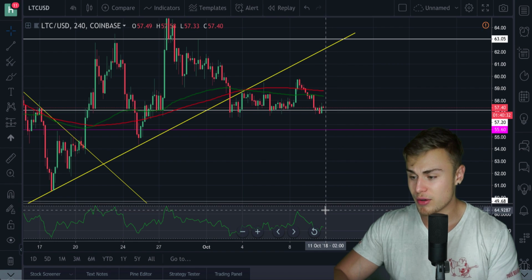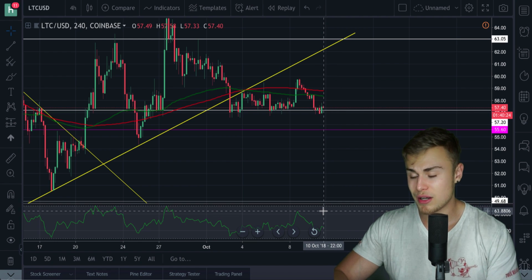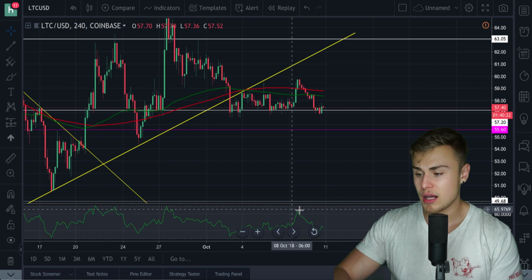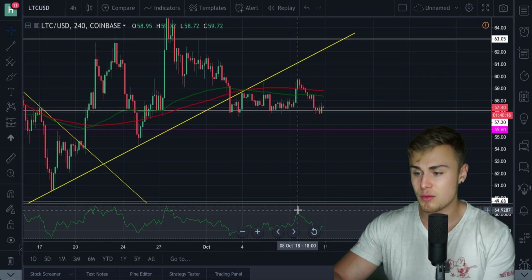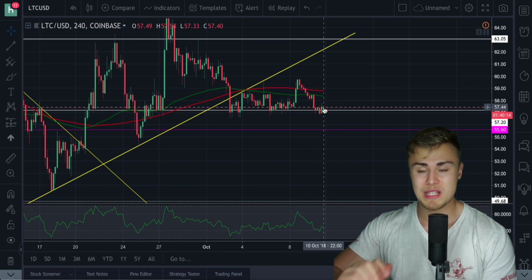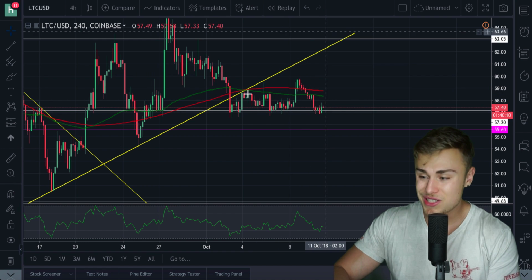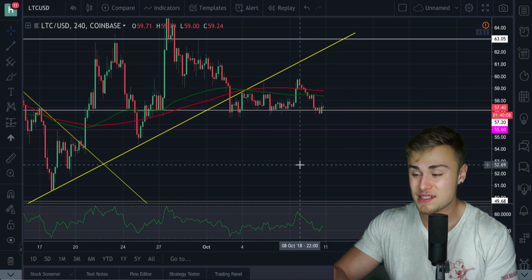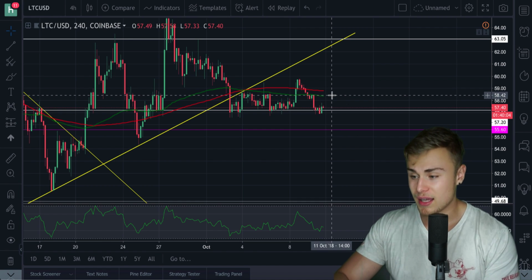We were nearing overbought on the relative strength indicator for Litecoin on the 4-hour, but we're looking quite nice now, only at 43. We were at around 63 prior. That was back on the end of October 18th, so around a day ago. So things are kind of just taking another toll. We're retesting the market, reattempting to break through our high-low MMA again.